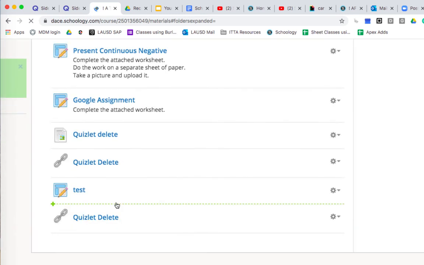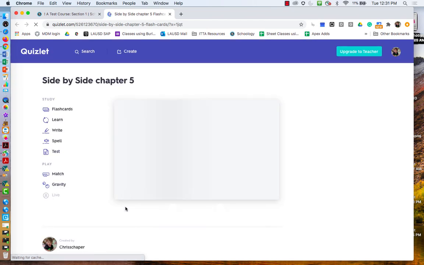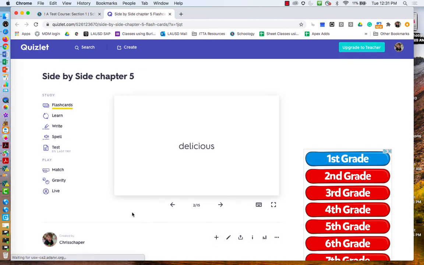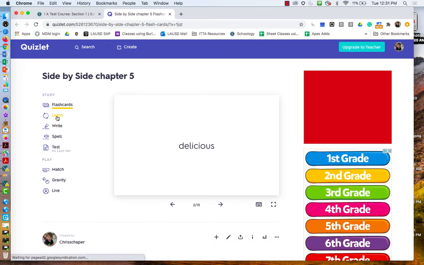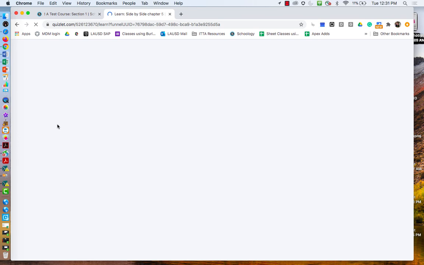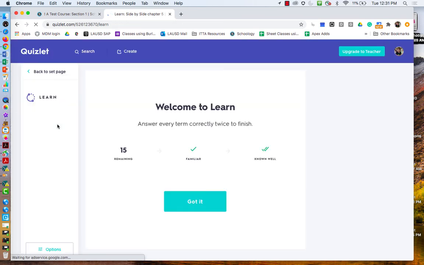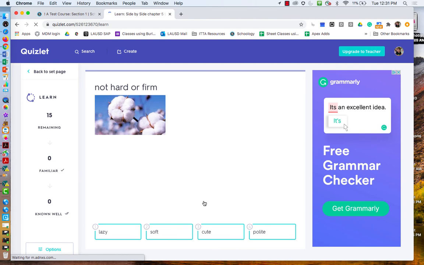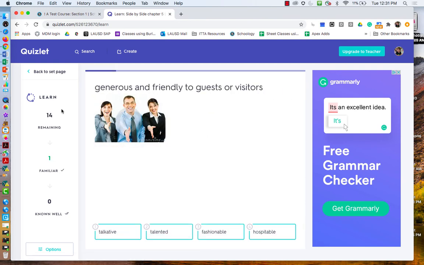And this way, when you click on the link, it's going to open it in a new window right away. They don't have to hit it a second time. And now they're in Quizlet this time to work on their side-by-side chapter 5, as opposed to embedding it inside. Has its own advantages and disadvantages. And they choose the menu on the screen, and they have a larger view now to work with. And if they log in and they create an account, there's some advantages to that as well.